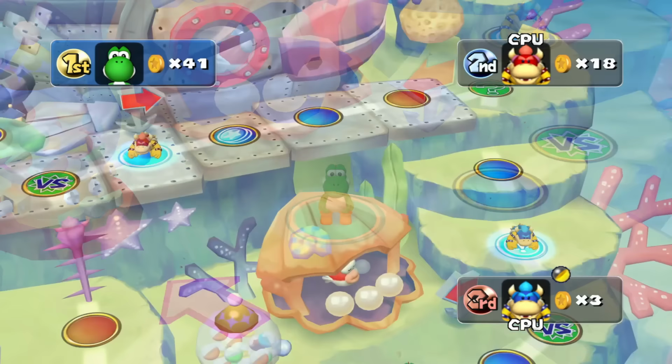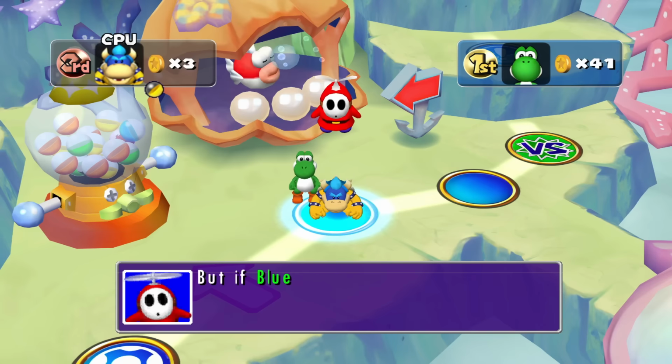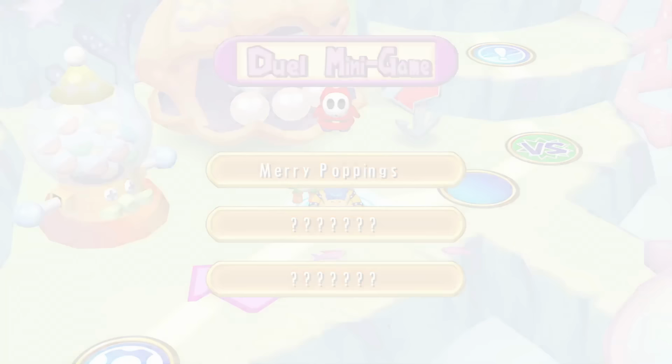Blue's almost defeated. Wait, are you gonna use your capsule or are you just rolling? Wait, if he passes by me, do we duel still? Yeah, okay, it looks like you are eliminating yourself, bro. Well, assuming that I can win the minigame. Oh, I lose 10 coins? Okay, so I guess the amount of coins that are staked depends on who's passing who. Mary Poppins, I think that's a reference to Mary Poppins.